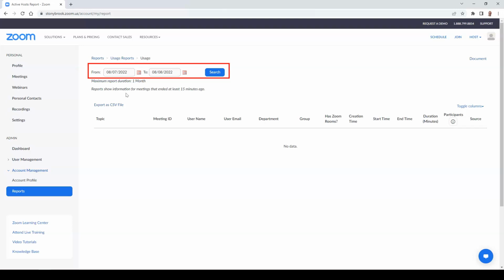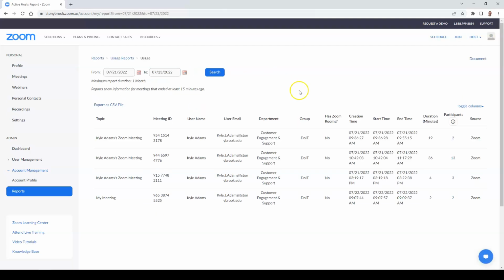Please note, 1 month is the maximum range to search up to. Once you find the meeting you want to pull data from, scroll over to the column titled Participants and click the hyperlink number advising how many participants were in this meeting.